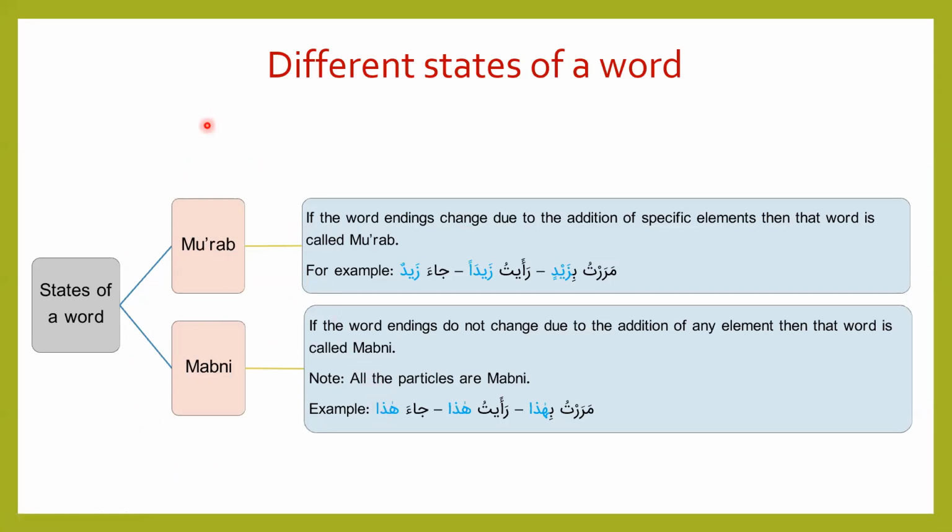Because if these things are not clear, whatever we do later on, we'll be confused, we won't understand what's going on. So it's very important for how the things will proceed. Mu'rab. Please pay attention to the definition of mu'rab. That one word is called mu'rab. What does it mean? If the word, for example, ism is Zaid, the ending of Zaid is dal.